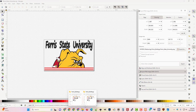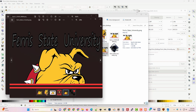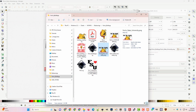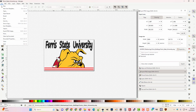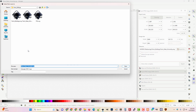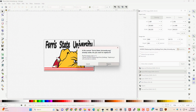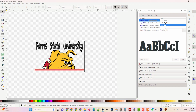Replace it. Don't trust it till you see it. Still looks funny to me. There's something going on with it cutting off. So Inkscape's having a little bit of a problem because it's not doing what I expect it to. So I'm just going to save it. We'll save it right here. I'm going to keep recording and just get this all right, hopefully. We'll just open Inkscape back up. We've been playing with it a lot.